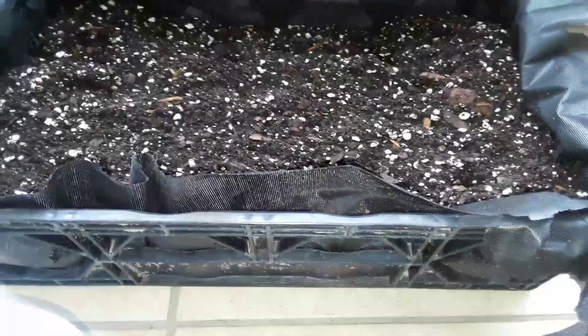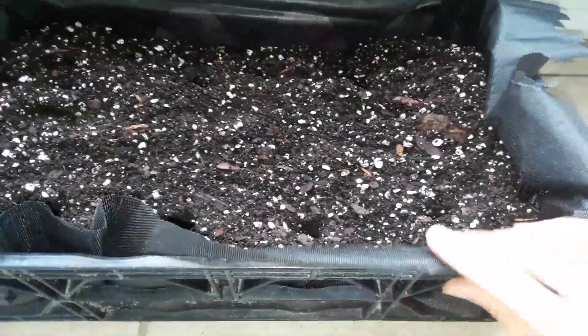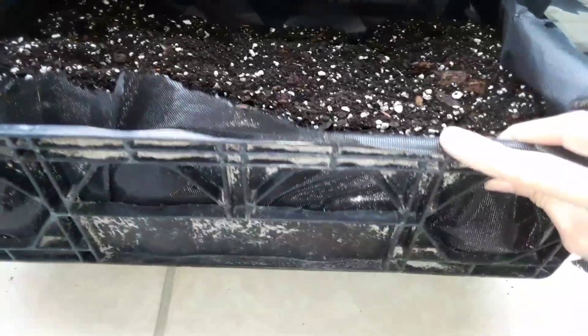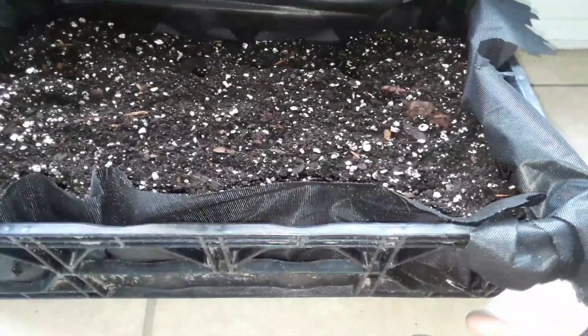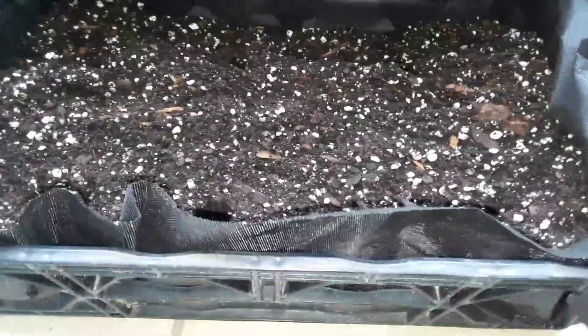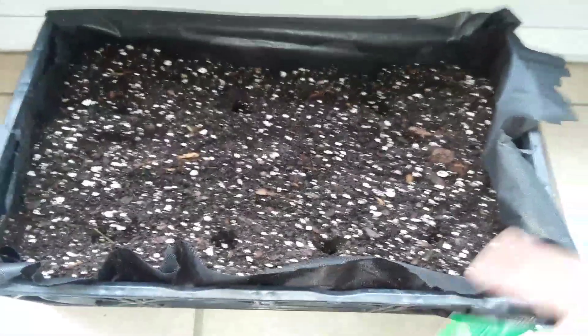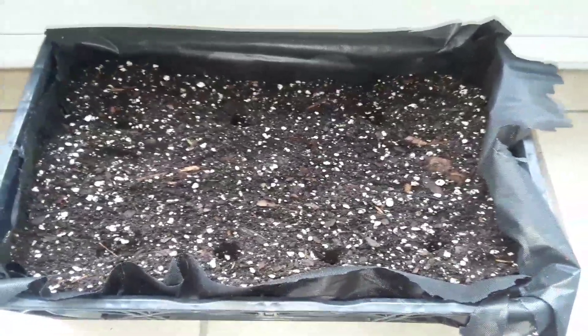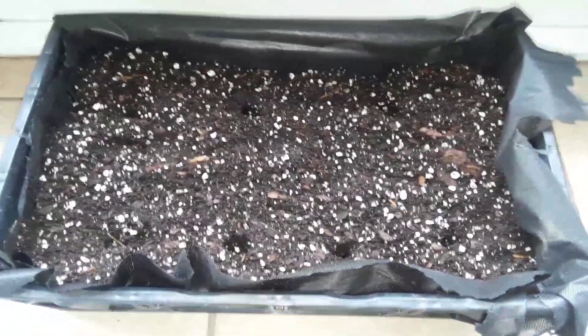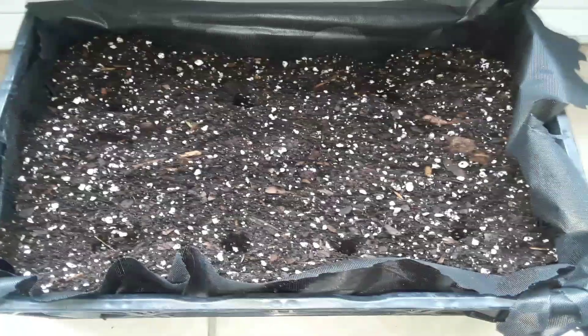I'm growing the Scarlet Nates and the Denvers outside in the ground, but I'm gonna plant these up in containers with my other Denvers and Scarlet Nates. I got this little container from the grocery store — you can just ask grocery stores if they have containers that are broken, damaged, or not being used. Nurseries also carry these containers because they ship plants in them. You can find a bunch of pots and big containers at nurseries, so ask around — it's a good way to get free things.